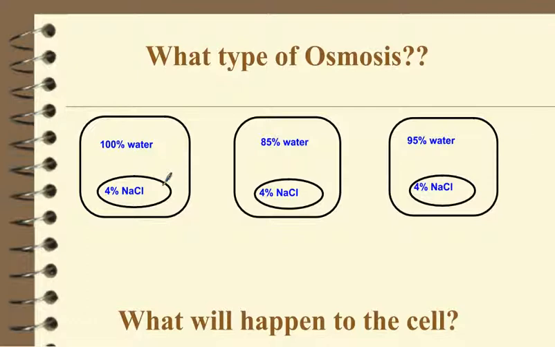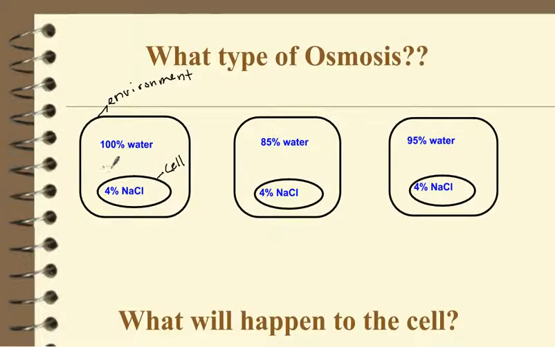We're going to have some problems that we're going to need to be able to work. So if we are given a situation where we have certain concentrations in our environments versus certain concentrations in our cells, we'll need to be able to figure out if it is isotonic, hypertonic, or hypotonic. So if we look at this first example, this is the environment in the square, and then the circle is our cell. So let's label that. This is the environment that surrounds our cell, and then this is our cell.